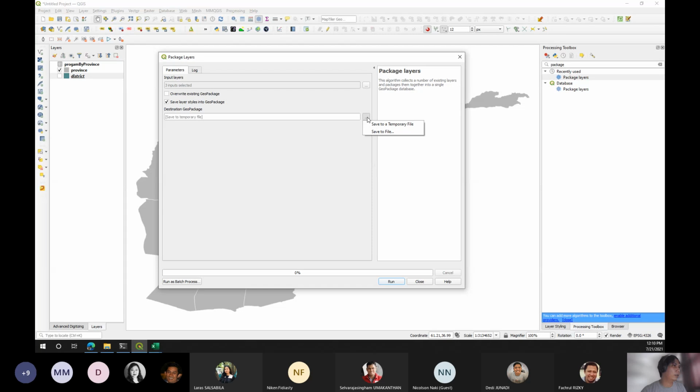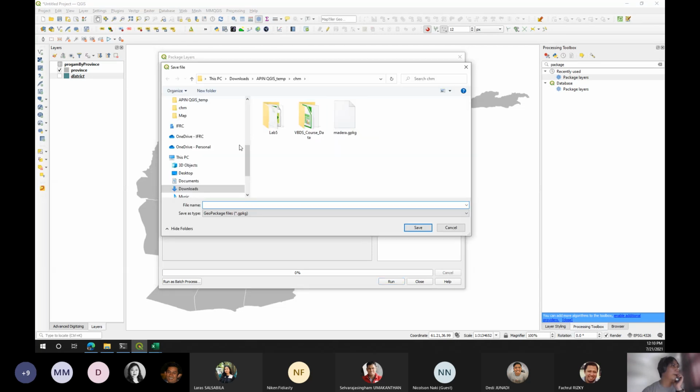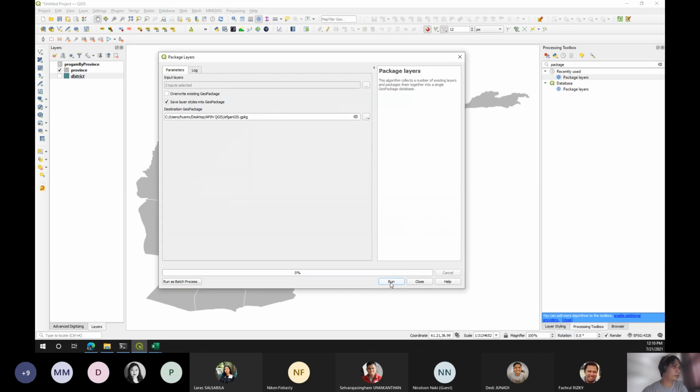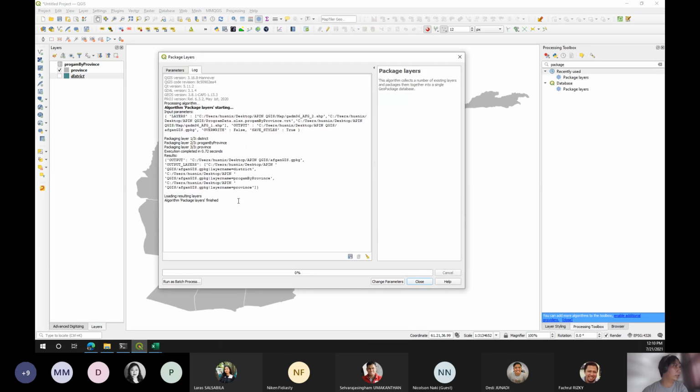Just click the three dot menu and save to file, and go to the desktop and your working directory. Let's name it Afghan GIS. Save it and run. That's it. Finished, meaning you already packaged your spatial data.